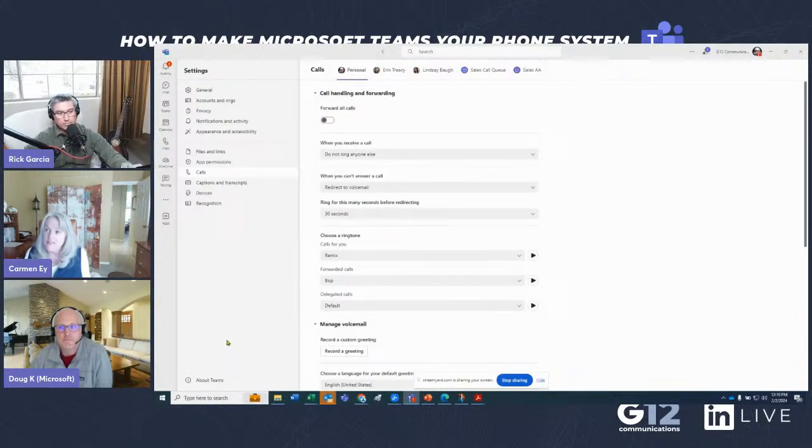And this opened up the settings. I could play with the settings for me, my personal settings, for Aaron, and what my delegation stuff is. For Lindsay, I'm the queen of the sales call queue, so I can change the greetings for that if we want to change the greetings without having to put in an IT help desk ticket. IT team loves that.